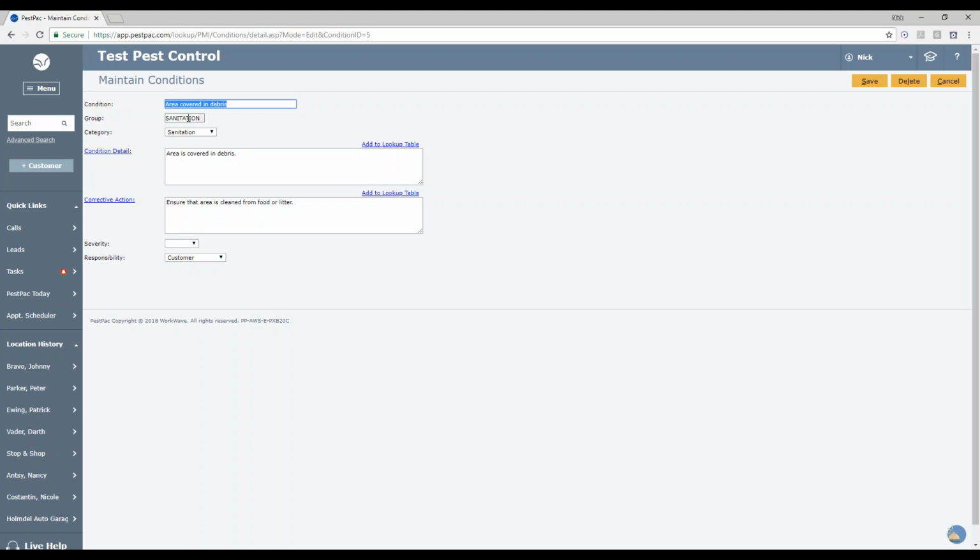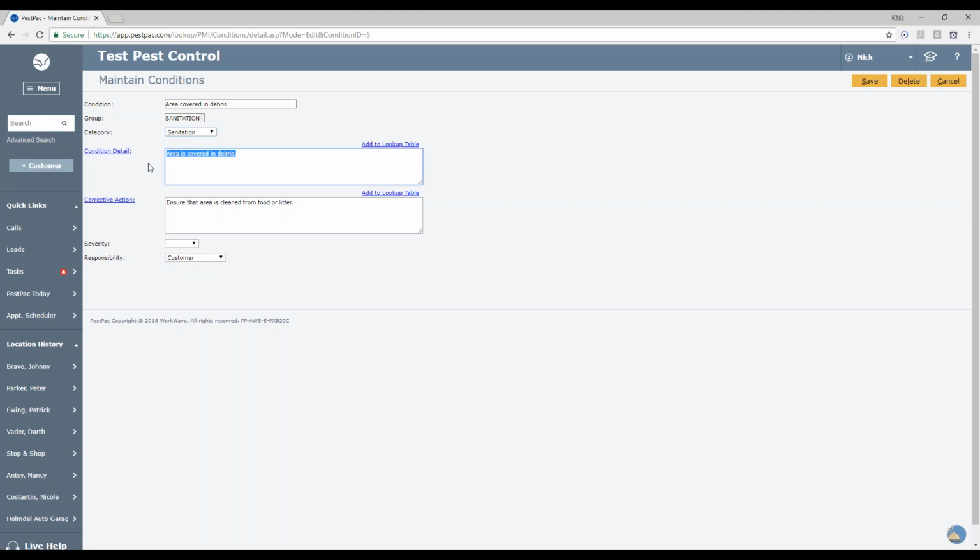And then below that, we're going to roll that up into a condition group. And I'm picking from my condition group lookup table. Below that, we have a couple hard-coded categories that you can pick from. From this dropdown, I can further put this into a category. I like to think of this as like a subgroup of the current group that you see right here. This is really more so for like reporting and for searching reasons, where I can come in and say, when I run the condition report, I want to check all structural category related conditions in my system, and I can certainly do that. It's not 100% required, but I definitely recommend it.